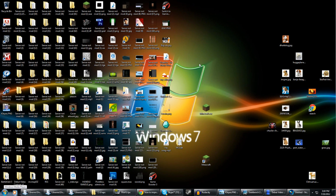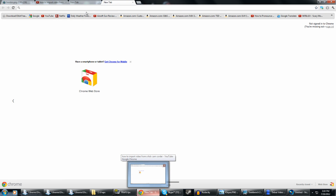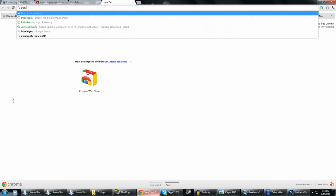Okay, so let's get started with the picture and the download of the picture. So at the start of making your item, you need to download the picture of what you want to make. Now, I don't have a color printer in my house, so I have to do black and white. So I'm going to do an iron ingot, which is all white, so that kind of works. And if you're wondering how I did the color things, I went to Kinko's and I printed them there because they have a color printer at Kinko's, and it only costs about $11 for everything. So I'm gonna do iron ingot.